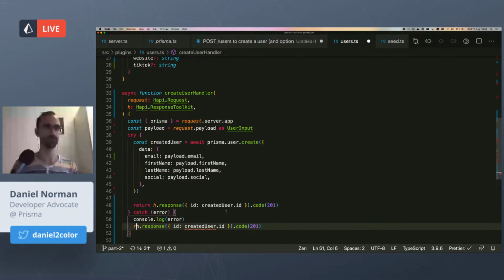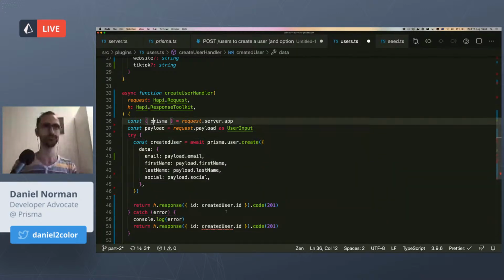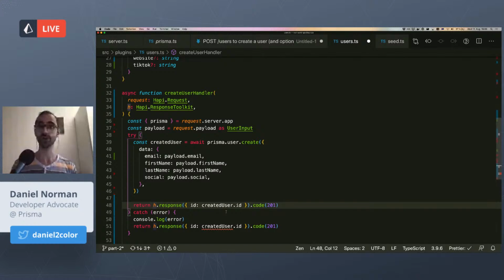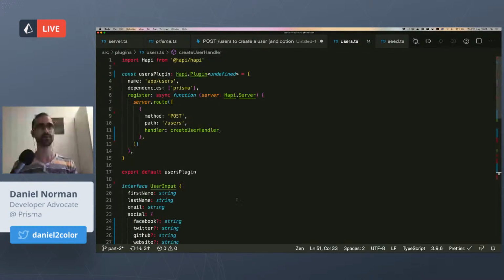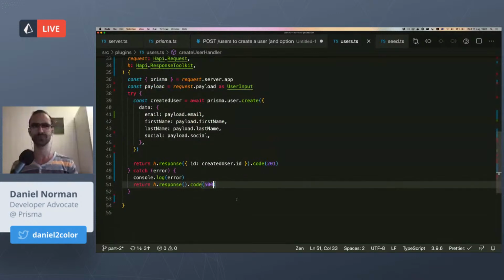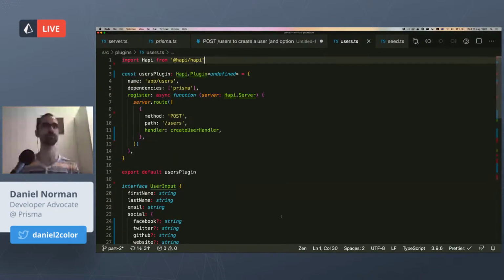And also, it's important to return. Essentially, a handler function should return either an object or it should return a promise. So in this case, this will return a promise, but obviously here we could include the error, but that might expose some information that we don't necessarily want to expose. So I'm just going to add a 500. Now, it's a bit cumbersome to keep track of all of these codes sometimes, and that's where Hapi Boom comes in.